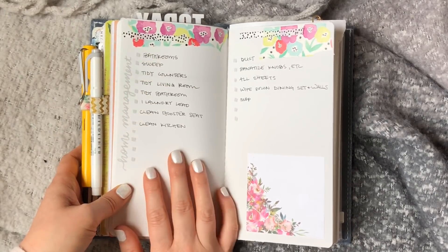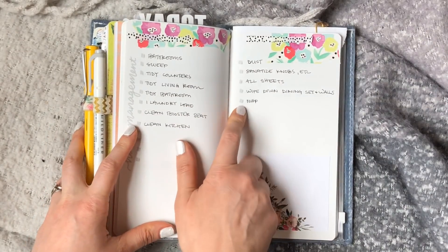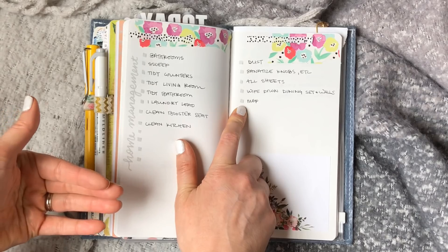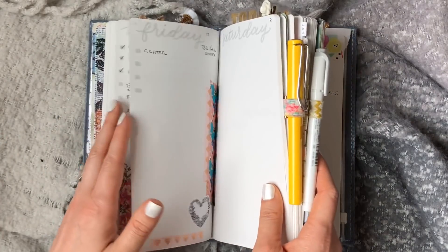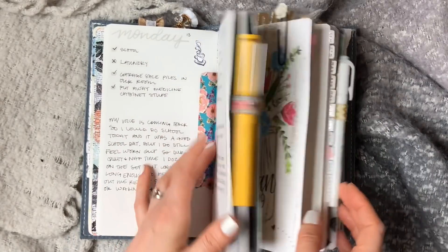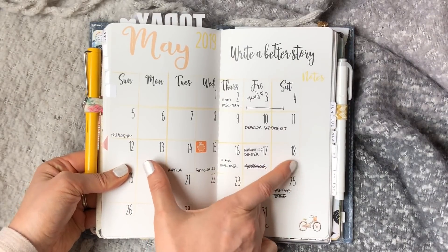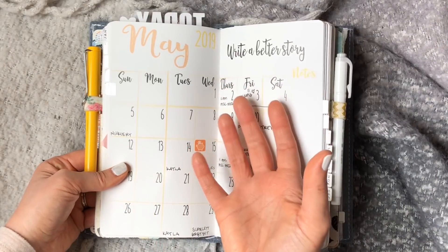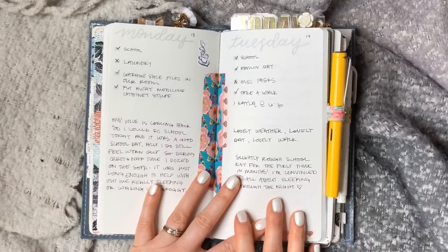These chores that happen on a weekly basis — it's more important for me to write these ones down and assign them to myself, because I forget about them. They're not as regular and they're also some of my least favorite jobs. So it's a good idea to go back to your daily pages when setting up the week. On Sunday night, look through your week, look at your monthly calendar, think about which days you have free, and assign yourself one of those weekly chores on those days so it's not forgotten and it's actually in the planner.